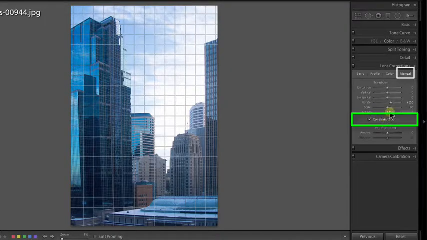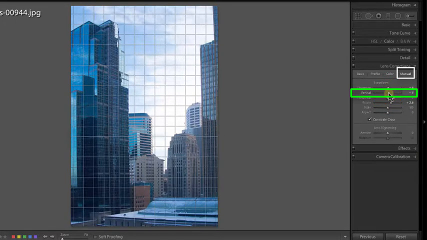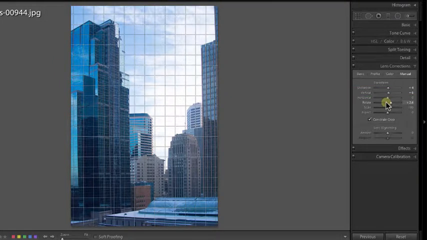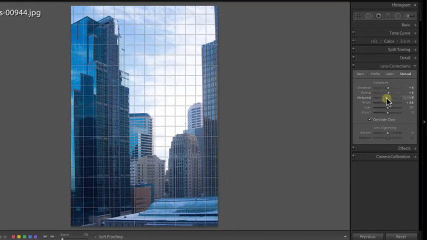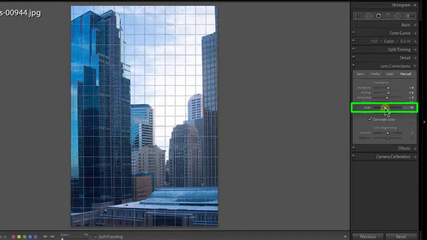So the first correction is the rotation, and then from there I like to go into distortion. And in distortion I look at the edges of my building to see if they're straight. From the distortion I go to the vertical, and in the vertical again I try to align my building straight. And from there I go to the horizontal. Then in the horizontal I'm looking for a horizontal control of the buildings. And finally I'll use the scale to scale my image.